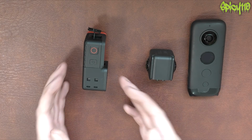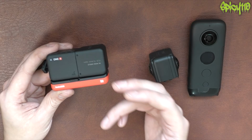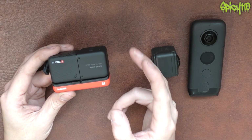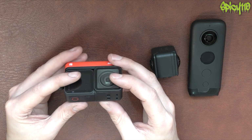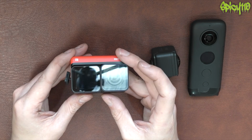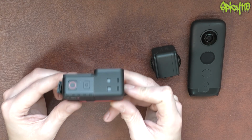This is the problem. When you try and make a device to do many jobs, although it will do them to a point, it never does any of them well enough to stand alone, in my opinion, again. So the quality of the footage from this could be absolutely fine for maybe 95% of the people that use it, but it's not what I was hoping it would be.